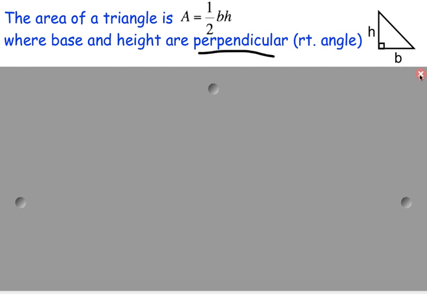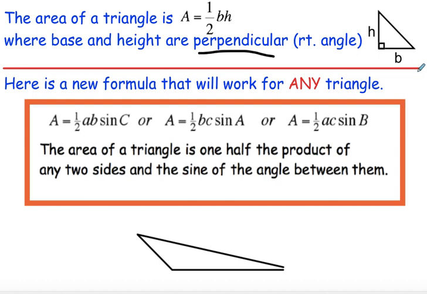So, for example, if I had a triangle like this, if I called this my base, then the height would have to be perpendicular. And that could be a little tricky trying to figure out what that height is. Back in geometry, you were probably told what that height was, but you're not anymore. So this old area of a triangle formula might not be the best formula to use.